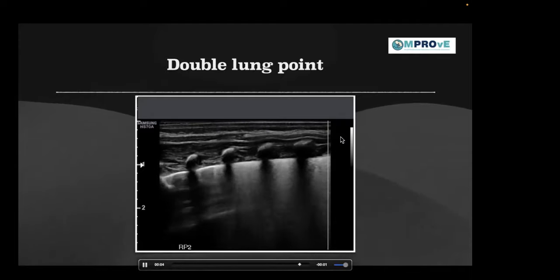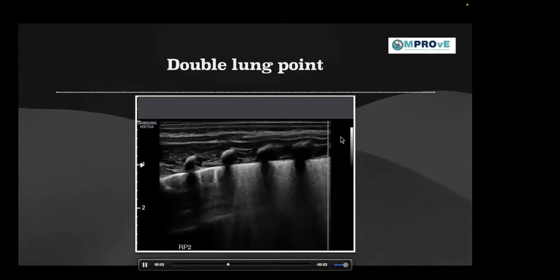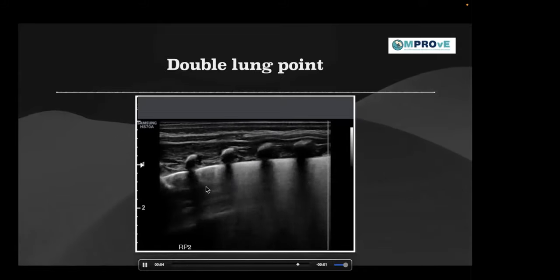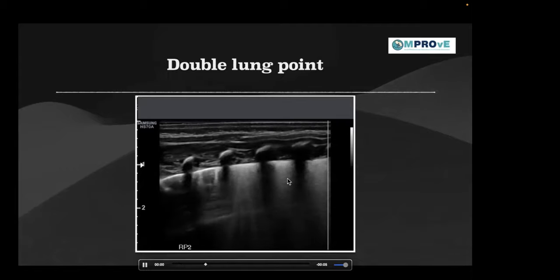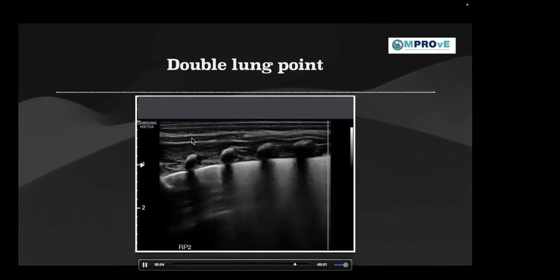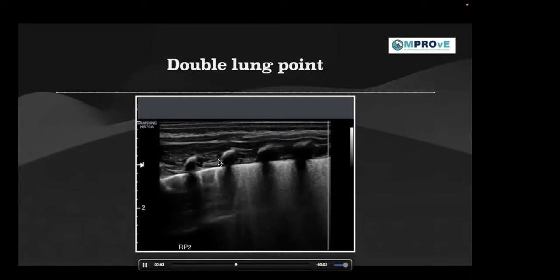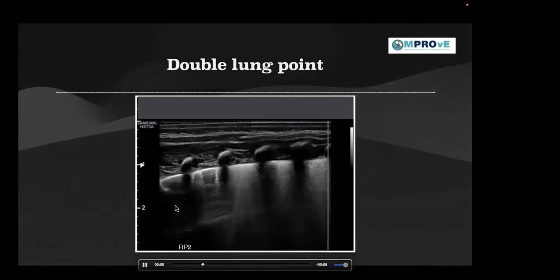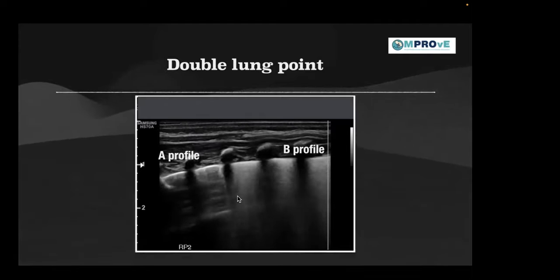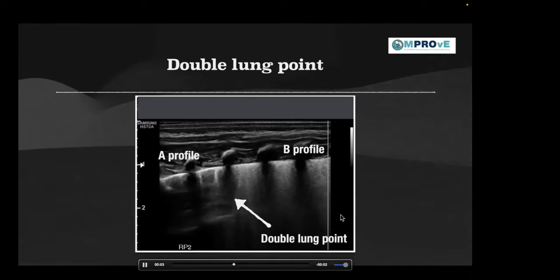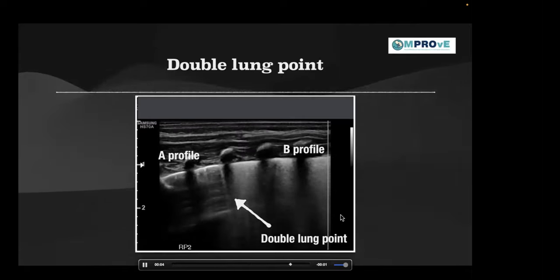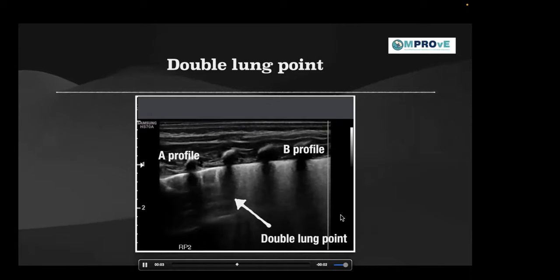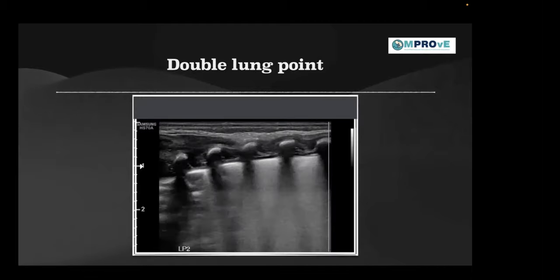We have spoken about lung point, which is a transition between a normal aerated lung and pneumothorax. Double lung point is a place where there is a transition between the area where there is well aerated lung and the other area, which is more of a fluid filled lung. You see A profile in this part of the screen and you see complete B profile on this part of the screen. That's a double lung point for you. So A profile, B profile, and this transition area is your double lung point. I think Alu is going to talk about it anyway in his session with you guys on RDS and TTNB. You will have a lot of repetition about this, but to understand, this is what it is, the double lung point.